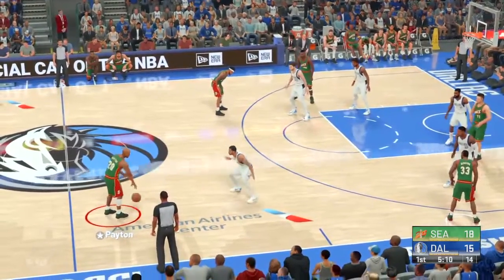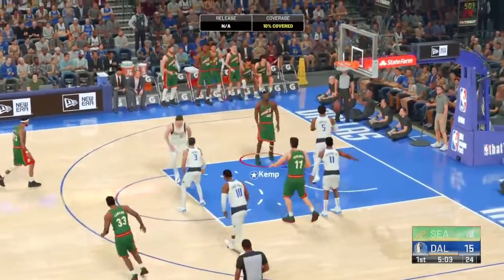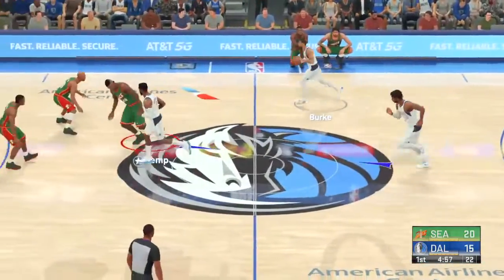Aiden with the ball. 5 points in the game. Here's Hawkins. Second chance shot. And Kemp puts it in. Kemp's got 8 points. And they're forcing the ball inside, and it's working like a charm.